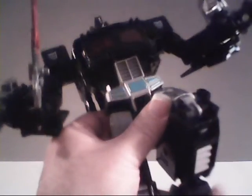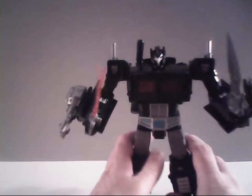He doesn't turn at the hip, unfortunately, but his legs do spread out at the hip like so. He does have a joint at the hip that allows you to raise the leg up about so far. He can also bend at the knee about 90 degrees. And he does have an articulated ankle. So he is very poseable. I will give him that much.